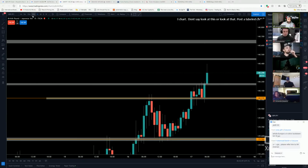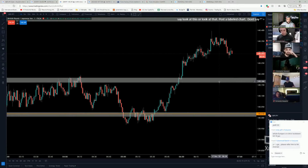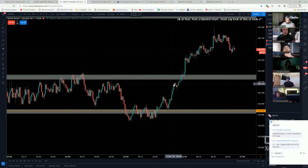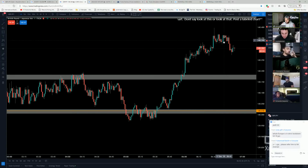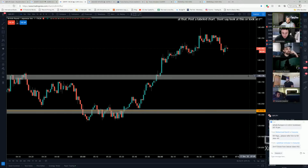See, the 1-minute chart, it's really complicated. And the reason why it's complicated is because there's a lot of market structure in the 1-minute chart. You can see down here, price started to consolidate. Once it started to break, came down to do a subtle retest of this area, then continued moving to the next consolidation phase, then started to do a retracement, continues up, breaks above 140, 180, continues up, does another consolidation, and slowly starts making higher highs. So this is a lot of noise over here. It requires a lot of experience in reading price action to be able to perfectly trade on the 1-minute time frame. It requires a lot of experience. So if you're new and you're looking at the 1-minute, you're doing it wrong.